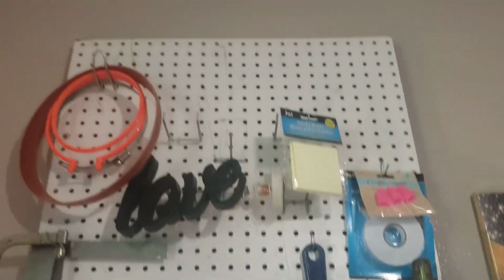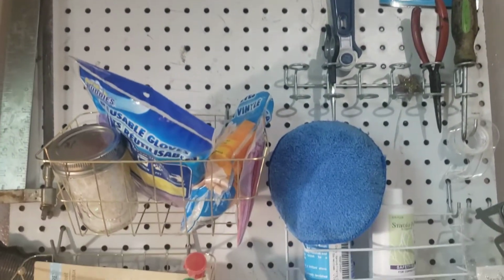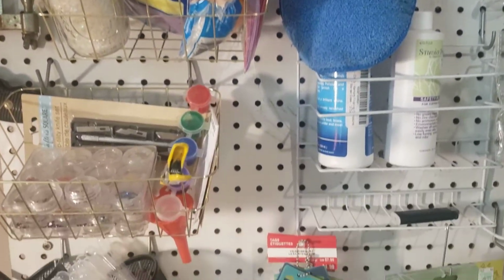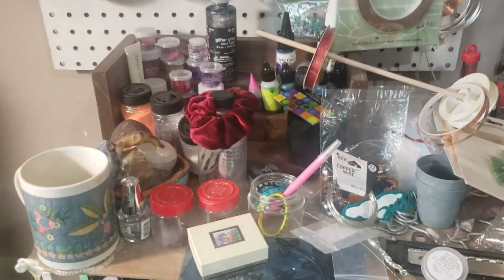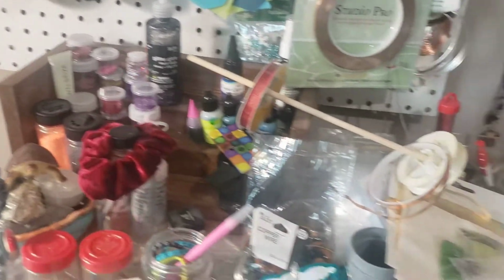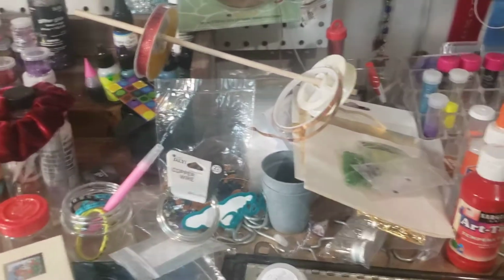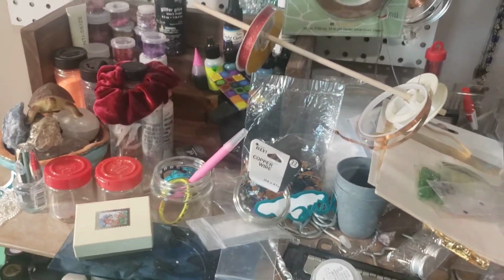So now that brings us to this part, which is my pegboard for all my tools. And down here is a really old cup of tea that I don't need anymore. And yeah, this is kind of my second tabletop, but as you can see, there's so much stuff.